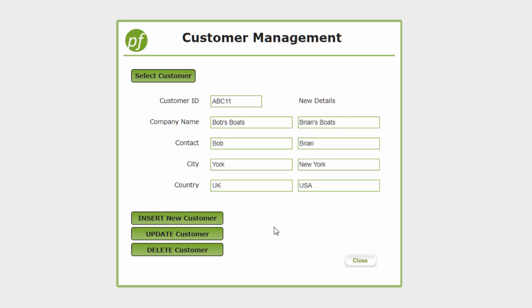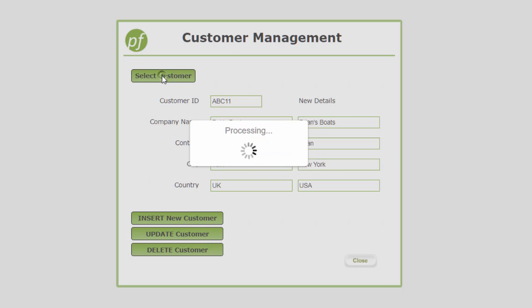Using the Select Customer button again, we can see that this record has been updated successfully, and we can import this new data into the form fields on the left.